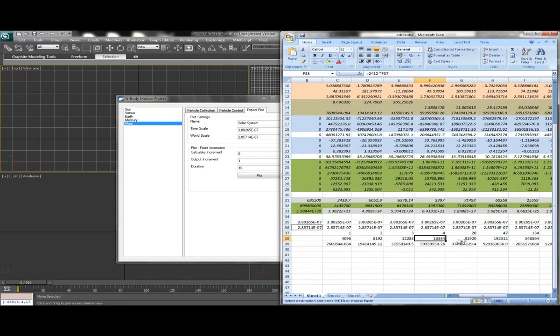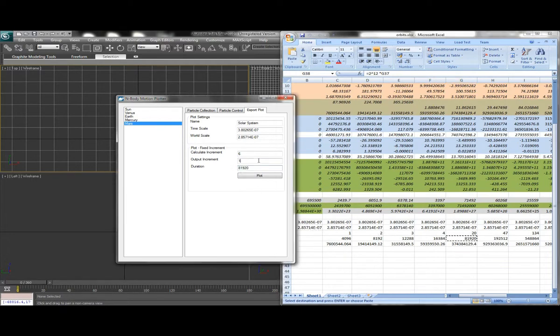Here we go. And the output increment is just how many seconds between export of the positions, because this program is exporting the Max file, and obviously I don't want it to export a line to the Max file, defining where the position of the body should be, every 6 seconds, because the Max file will just get huge.